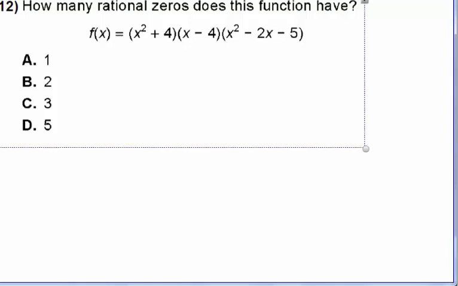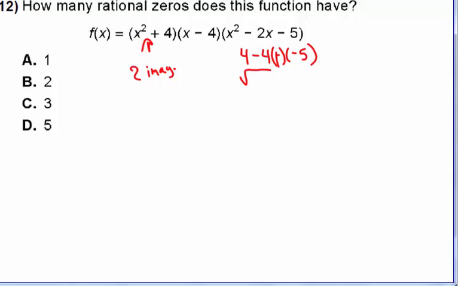Alright, so we can go through and solve this by hand or just graph it and do the zero function and see if they're rational or not. So that one's too imaginary, so we don't have to worry about that. And then if we look at the value of the discriminant here for the quadratic part, if we get a perfect square here, we know that it would be a rational solution. But if it's something that's not a perfect square, it's going to be an irrational solution. So we get 24, so we know that's going to produce irrational solutions. So the only rational zero that we have is positive 4.